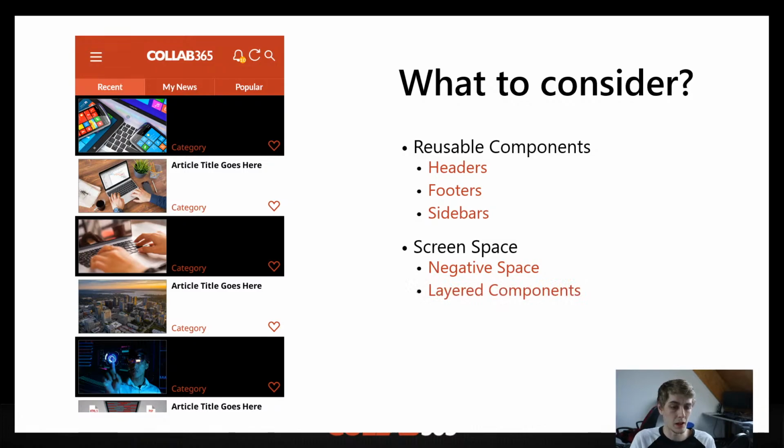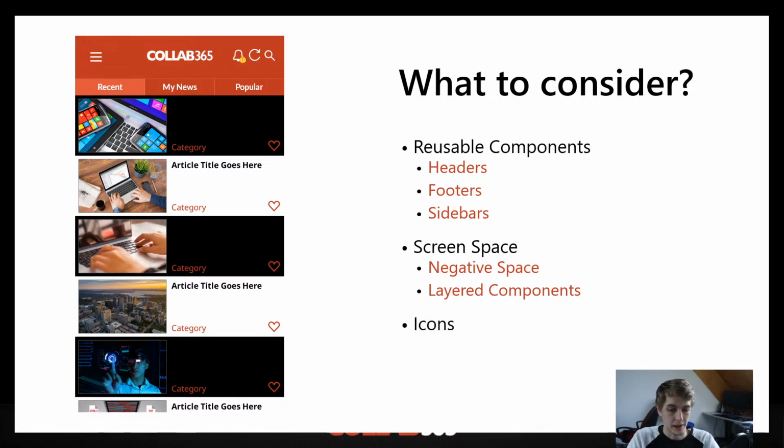Another way of decluttering is having screens that have layered components. What I mean by that is you might have a single screen, which, like we have here, displays a list of articles, and then having a sidebar which overlays over the top of it. And then you might have a third small window which overlays on top of that, which could be like a menu for the items in your sidebar. It's about layering them up so they don't all appear on one screen and look cluttered.